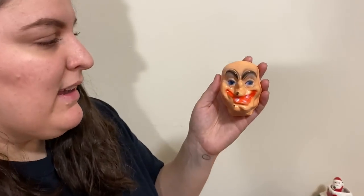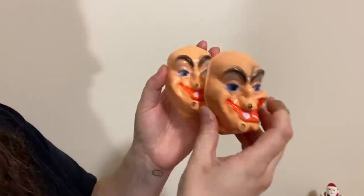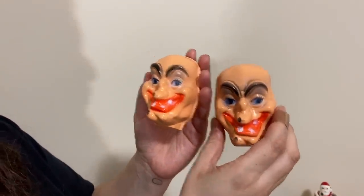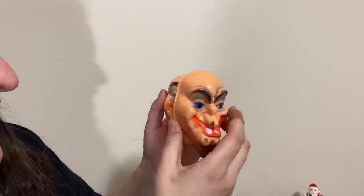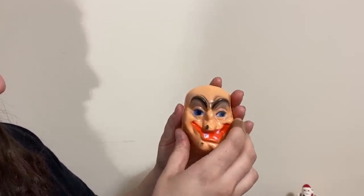These were just in that crafting room, which wasn't really a crafting room, just had a lot of the crafting stuff in it. These were all over the floor. And I think the first thing I saw were these. Amazing. Oh my gosh. There are four of these amazing plastic witch heads, which are, I think, pretty rare. I've never seen them.